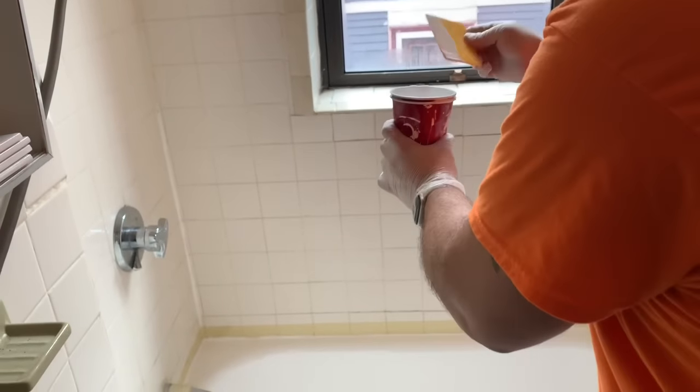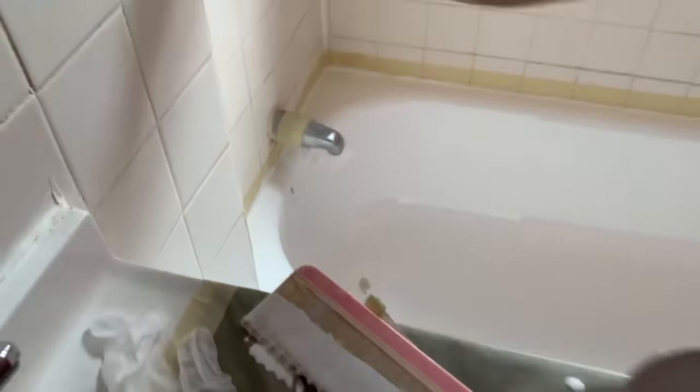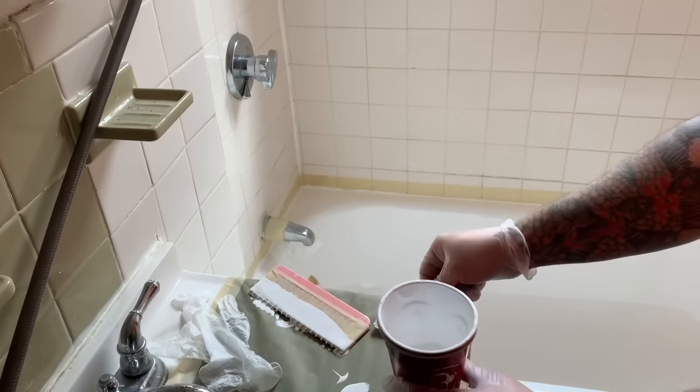This was a difficult one specifically because the sink was in the way, so it took a little bit of a balancing act. For commercial application it's a little bit more tricky because obviously we need to go home. For a DIY residential type of application, you live at the property so you can leave that material right on the drain until the end of the process, scoop up just a little bit of it, then pull the tape off and everything will come off. But for us we need to go home, so that's where it gets a little bit tricky. Once we smooth everything out down towards the drain, we're pretty much good to go. Everything's all nice and level now.